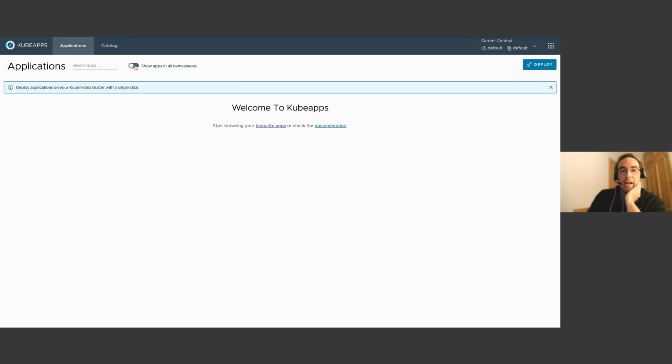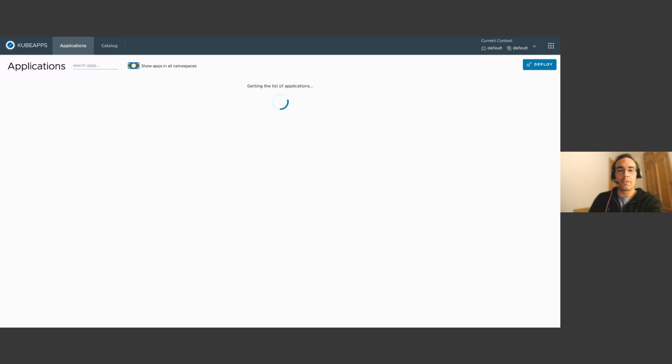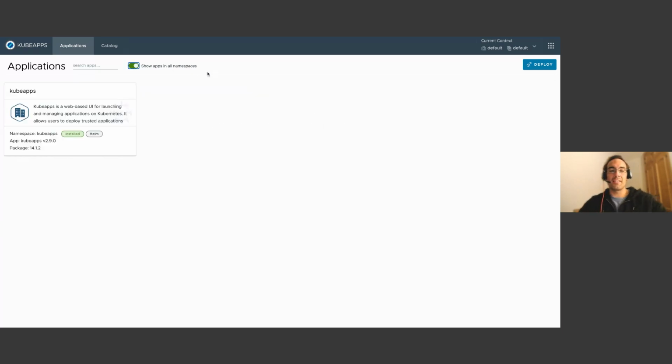And here, let me show something. As I said, it is a bit tricky because if you show applications in all namespaces, we see Kubeapps. Of course, I said before that Kubeapps is an in-cluster application. So Kubeapps is already installed in this cluster, but it is not in the default namespace.